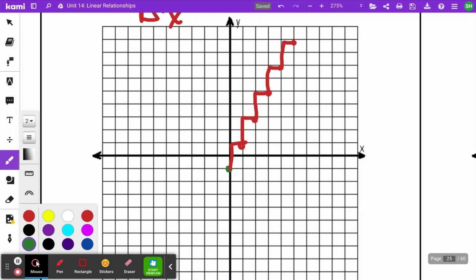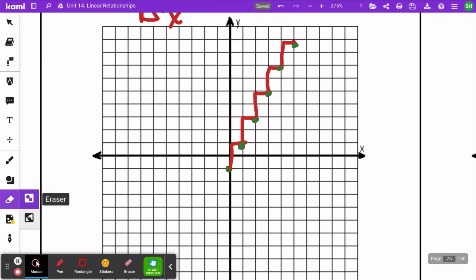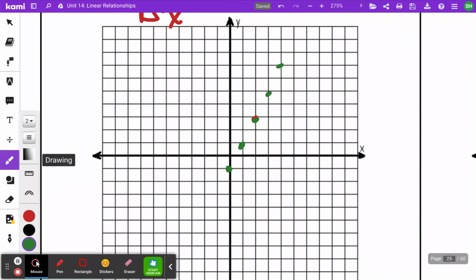What that's doing for us is it's showing us where all of the other points of this line end up getting to. And if I get rid of the red portions that I drew as the staircase, all of these green dots that are left are going to end up being points of the line, because all of them are up 2 and right 1 from one point to the next. And you can also do this pattern backwards. So going up 2 and right 1 is the same thing as going down 2 and left 1. So we can add more points going in that direction as well.